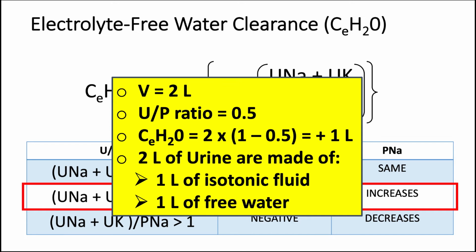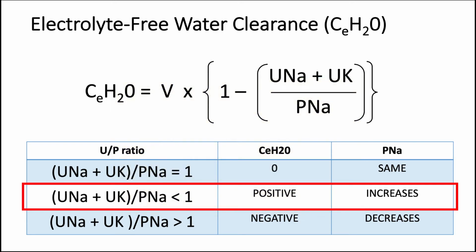And if you're losing free water in the urine and you're drinking less than what you're losing, plus insensible losses, then your plasma sodium should increase because you're creating a state of negative free water balance. So your plasma sodium will increase. And that is what happens with the patients who will respond to fluid restriction when they have SIADH.